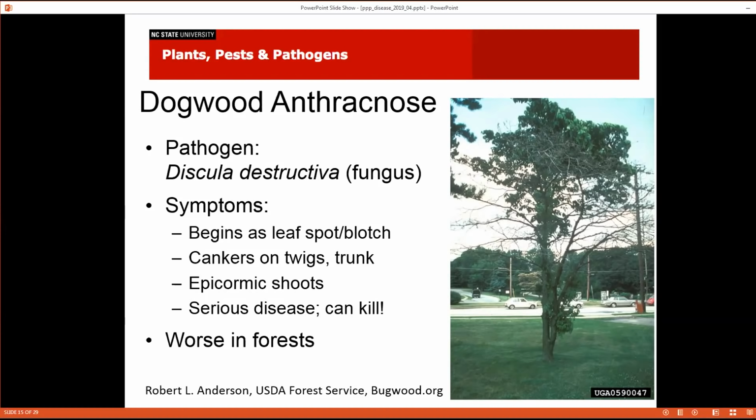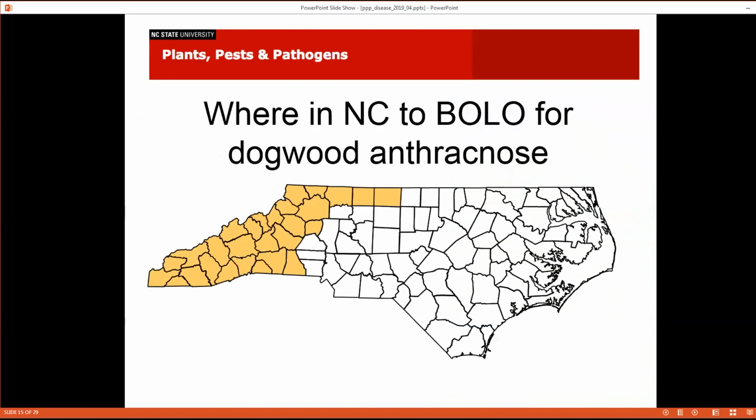Also, within the state of North Carolina, if you are in these counties shaded in the western and in the northern tier, northwestern tier, those are places where historically dogwood anthracnose has been found. There was also a find actually in, I believe, Dare County, but that would have been from a tree that was brought in from somewhere else. This disease will not occur naturally in the warmer parts of the state. As you go farther north in the country, you don't have to have as high an elevation. So particularly if you're above 1,800 feet in elevation, if you're in these counties here, these are places to be aware of and looking for dogwood anthracnose.